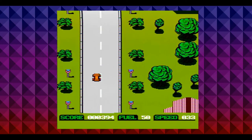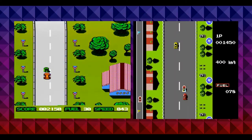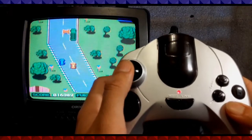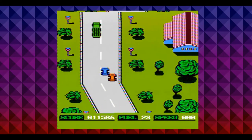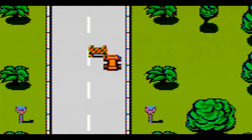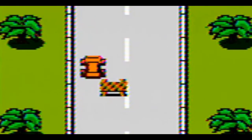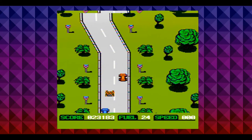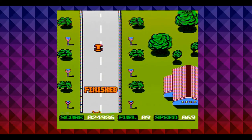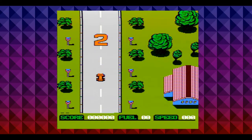Next game: Runner Car. This plays like Road Fighter on the NES — you drive from point A to point B collecting fuel and cash. It's almost the same as Motor Alley, but this game has turns — very awkward turns. Your car doesn't even turn toward the road direction; you have to brake to center yourself. A simple sprite rotation would have helped. There are roadblocks, cars, and trucks to avoid. Crashing takes two seconds to respawn, and by then you've already lost fuel. It's even worse when an AI car rear-ends you or you try to pass the obstacle you just crashed into. The game resets after only four stages.